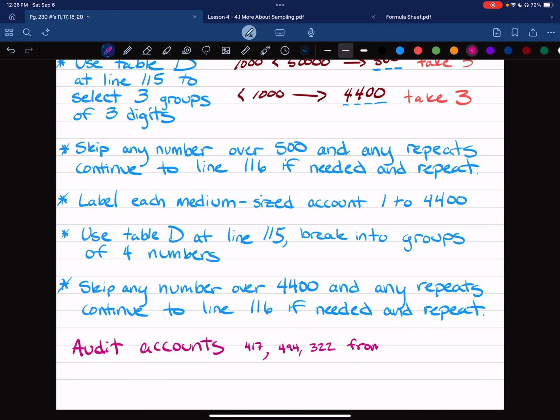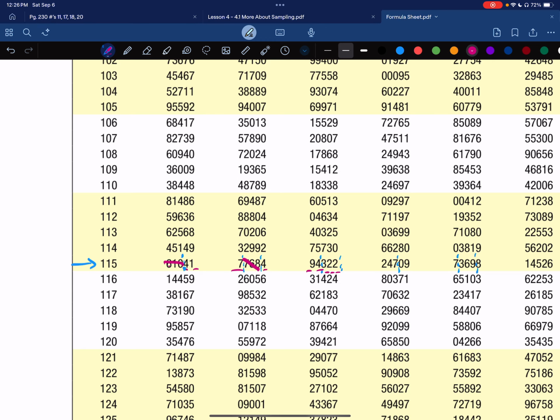These were from, and audit medium accounts. And then we'll do this just one more time.